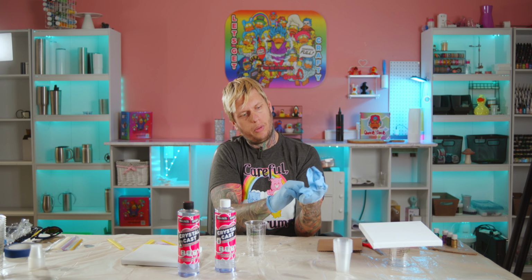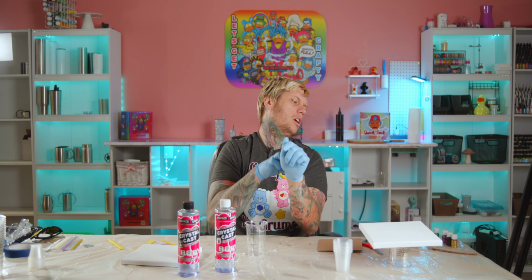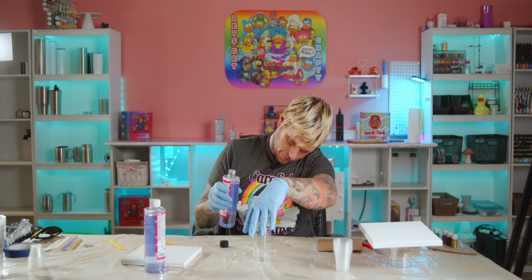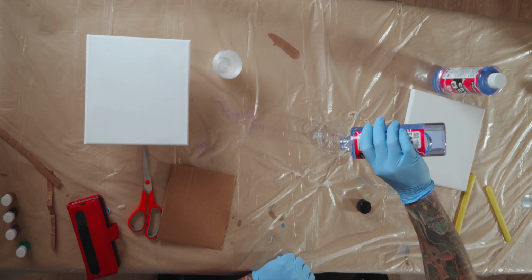I haven't done a pour on a canvas this size yet, so I don't have a good rule of thumb for you guys per se. Let's start with, don't want to do a full cup? Yeah.